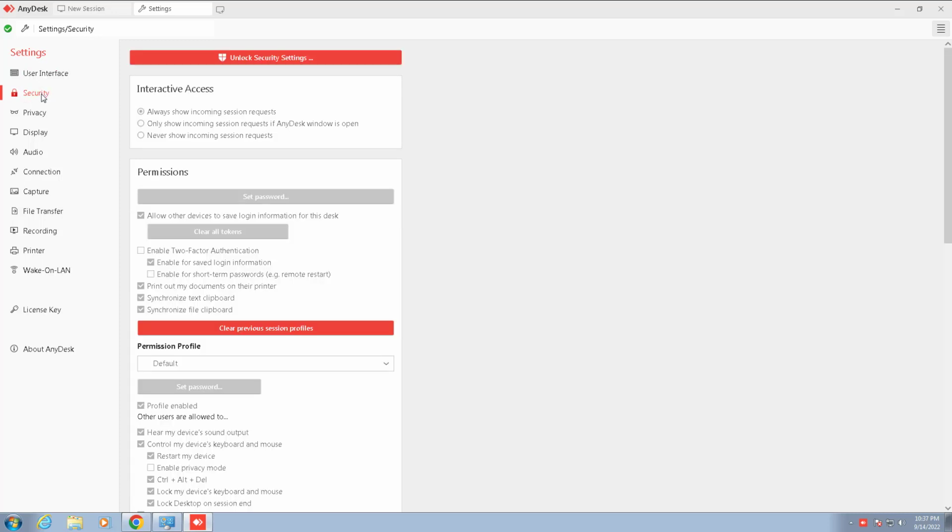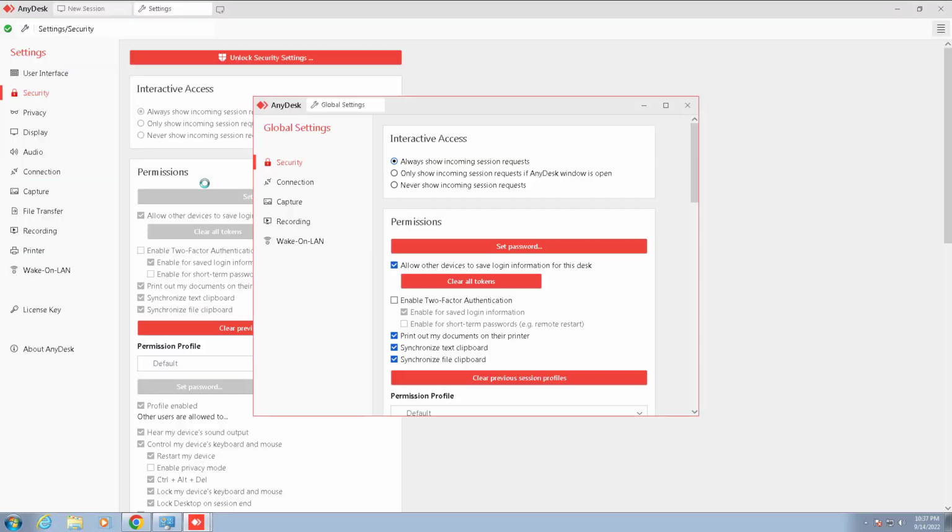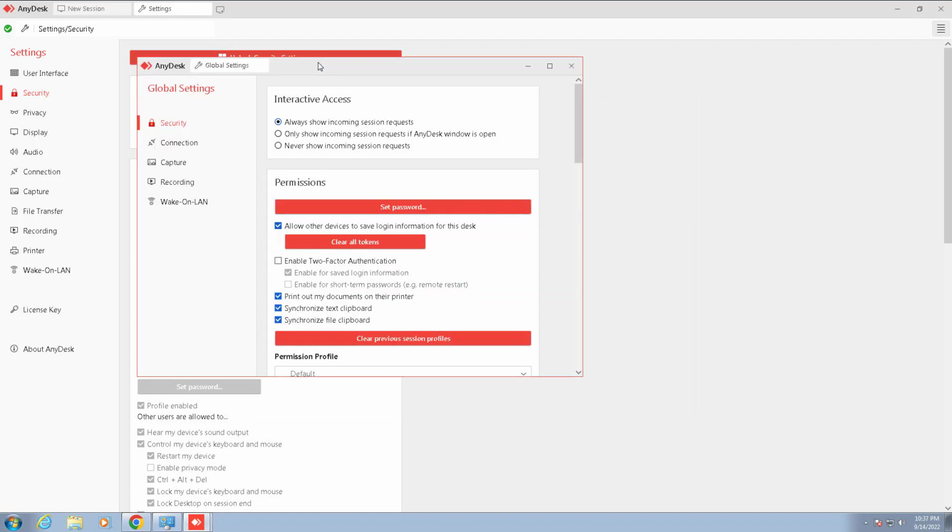The second one is security. Here, interactive access is not in working mode. If we want to change these options, then we have to click on unlock security settings and yes. Friends, here you can see these are the same settings.